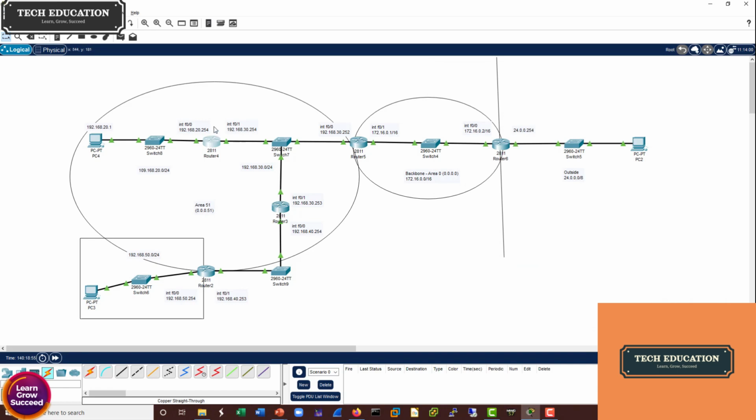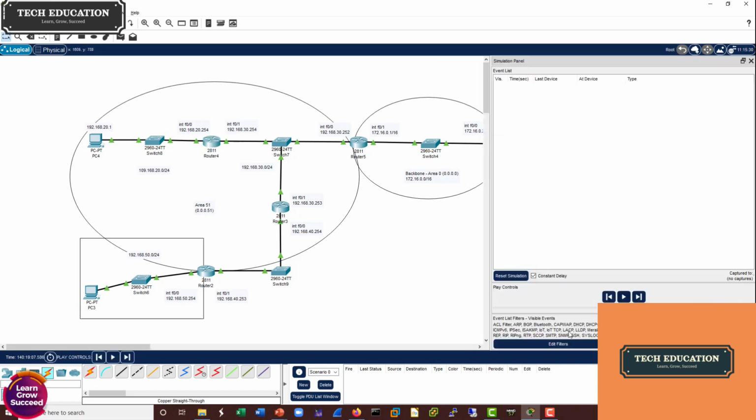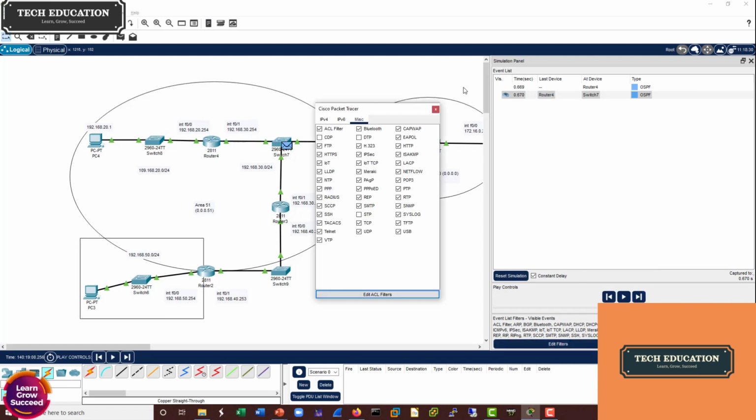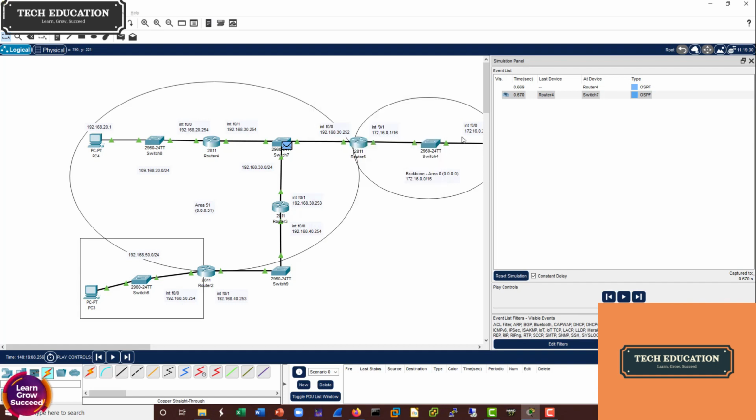Now at this point, this router is all by itself and generating OSPF messages. So there's an OSPF message. Let's actually make sure that we got some filters turned on. We do. Okay, good. And we'll take a look at the two OSPF messages that are leaving the router. I've got OSPF on the outside too, but we don't really care about that. Okay, so here's the messages leaving router 4. So we've got one going to switch 8 and one going to switch 7. So let's take a look at this one.